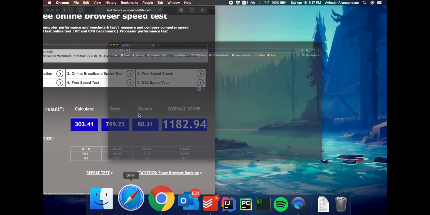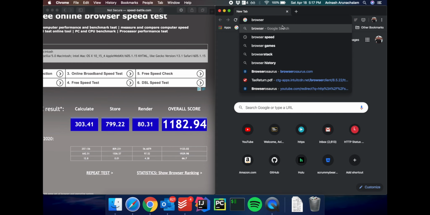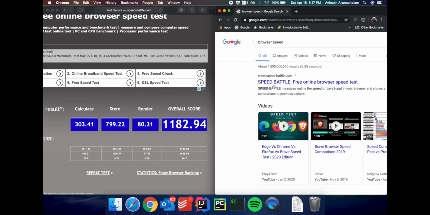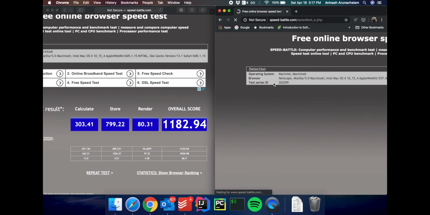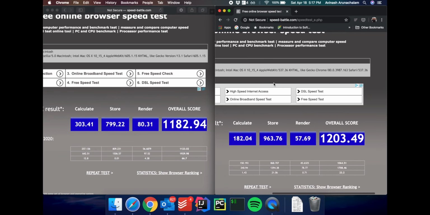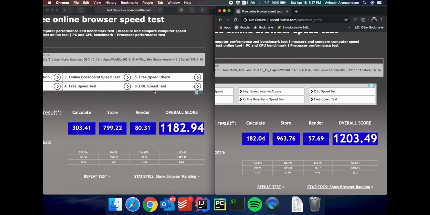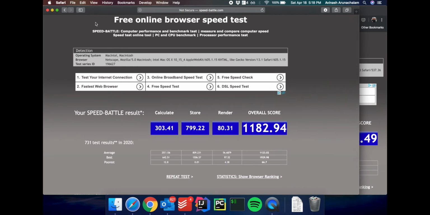But I would use Safari if I want to save more battery life on my Mac, or I would use Google Chrome on the other hand if you are a hardcore Google fan and you use a lot of Google apps. But Google Chrome is a battery killer and it takes up your RAM space a tiny bit more than Safari, but I don't know, it actually comes down to your own preference on what kind of browser you want to use.